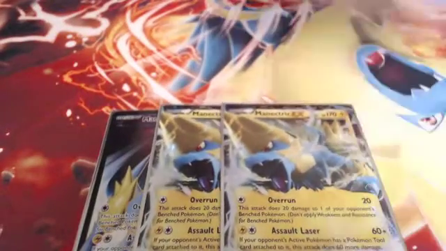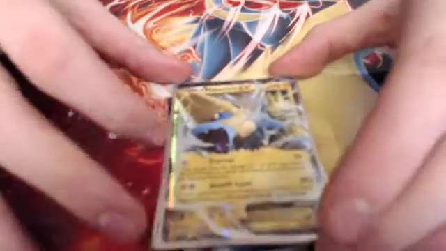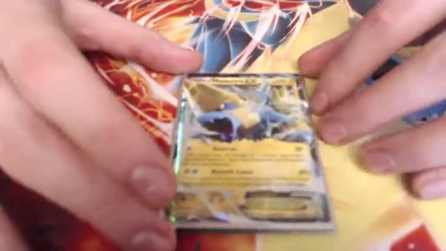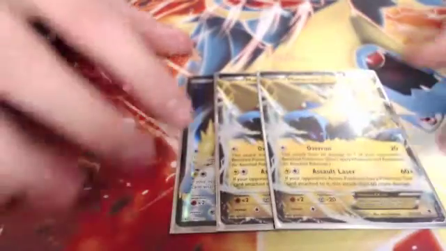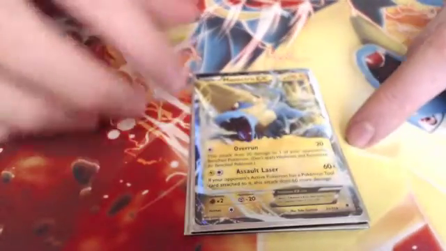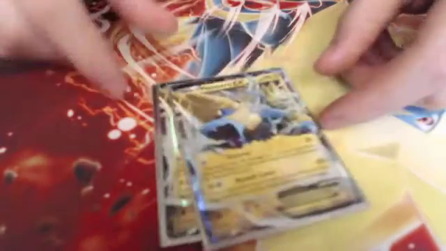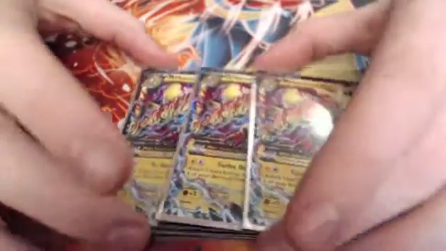So it's Mega Manectric, so we're playing 3 Manectric EX. His attacks aren't great, but Assault Laser can be good at times. It's pretty good against Seismitoad, and it's pretty good against Yveltal EX as well, 2 popular decks in the format. So even the non-Mega, his second attack can be quite useful, and all of his attacks are cheap, so that's nice. And we play 3 Mega EX as well.